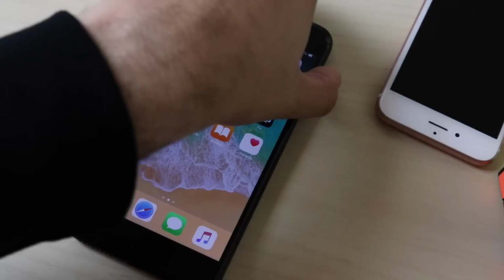You actually have to go into the Apple store to fix it, which really does suck, because the whole thrill for me of getting a used device is saving as much money, and if there's a problem with it, I can fix it myself. But Apple really hindered it here, which is not that big of a deal. I mean, how many times are you going to crack your phone? But if it does happen, or if you're planning on getting a used phone that has a cracked screen, such as the 7 Plus, just know that that will be the case, unless you fix it through Apple, then it's going to be a different story.